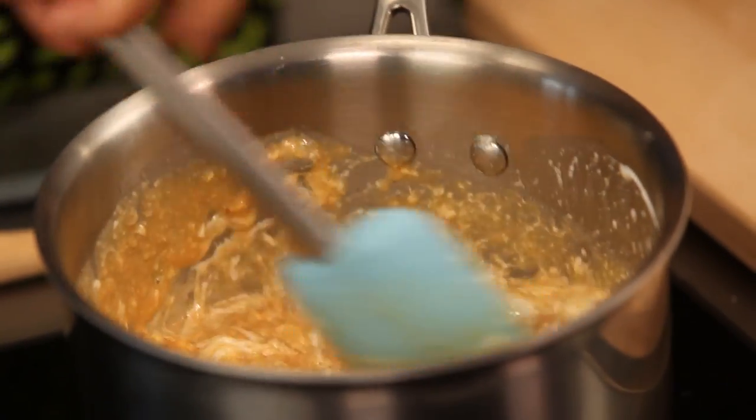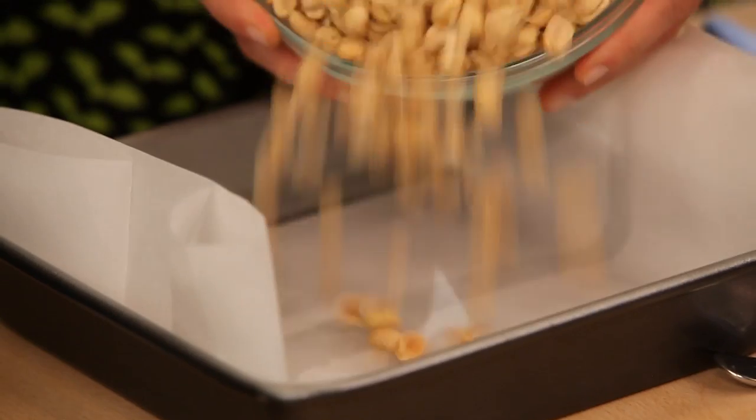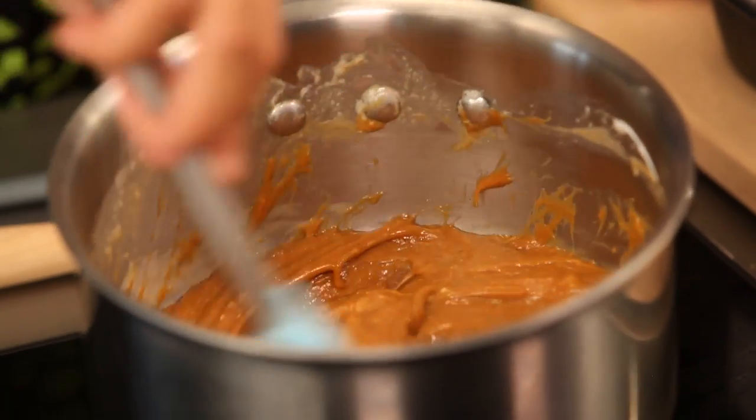So while I keep stirring, let's get some of these peanuts in the pan. We're going to do half of them in the bottom of our baking pan. I already lined it with a little bit of parchment paper because that's going to make it easy to get the candy out later. And look how nice — it's got that great golden brown color.